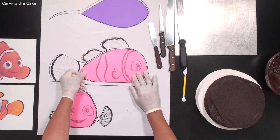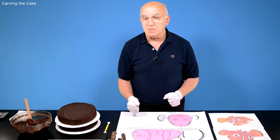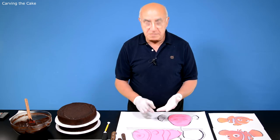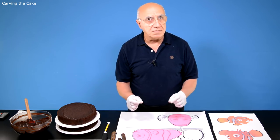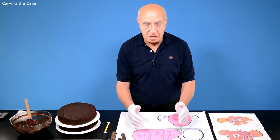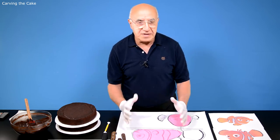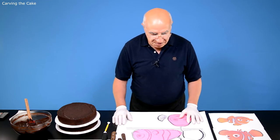So as you see, I cut slightly smaller, because once the naked cake is finished, we will have a crumb coat, a chocolate crust coat, and a ganache coat before the final fondant coating. All those things make the cake a lot thicker than the naked cake. So that's why I don't want to end up bigger than Nemo. I just want to have the original Nemo size. That's why I cut slightly smaller.